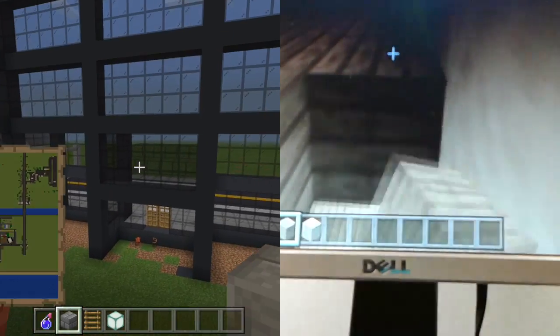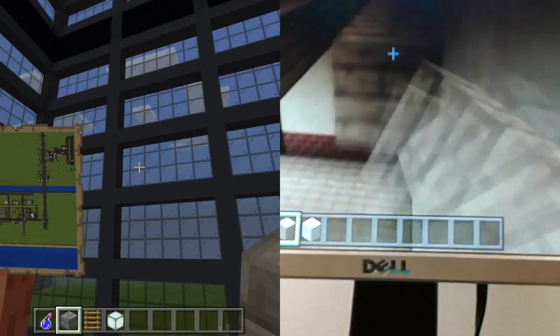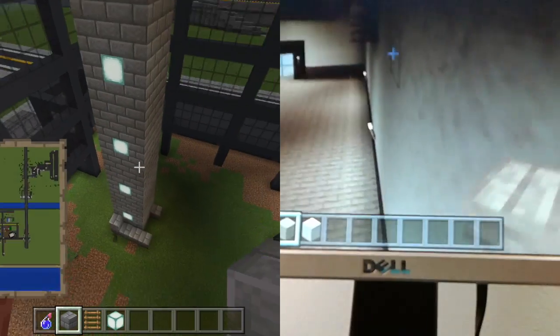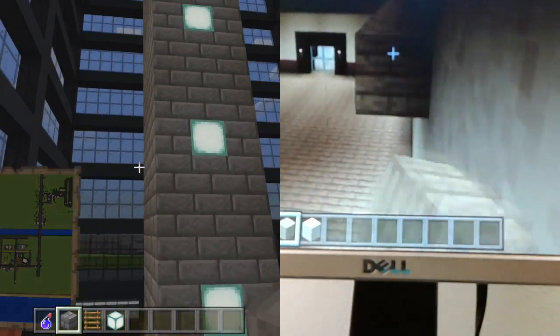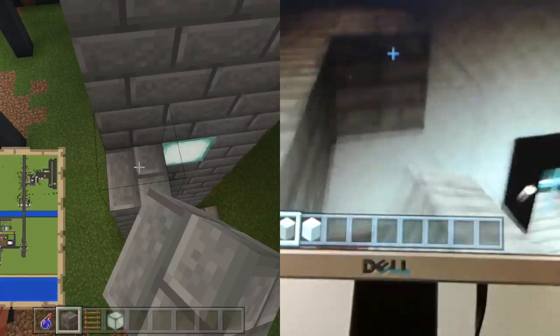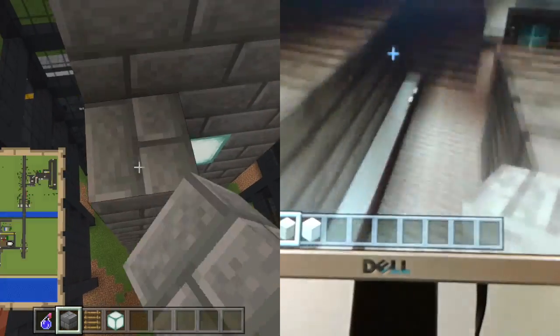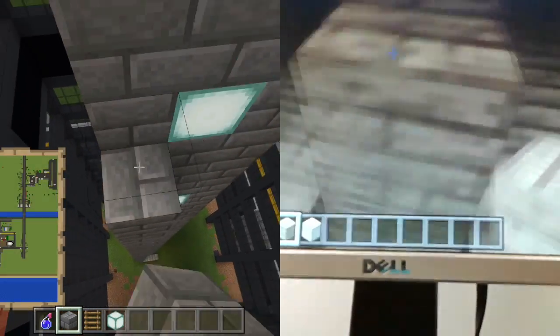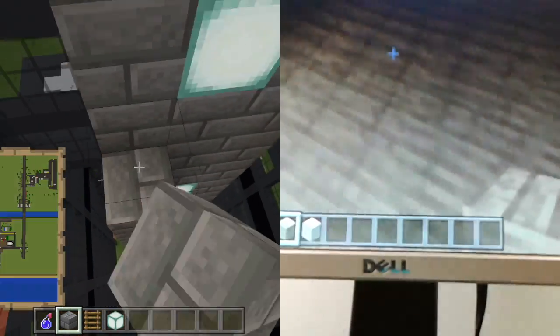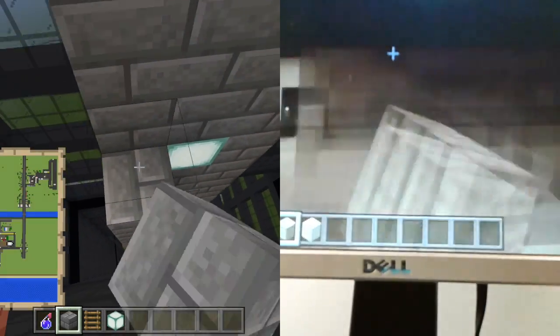So the first and second floor are going to be like that, and then floors 3 through 29 are going to be office space, and then floor 30, the top floor, I'm saving for the sky deck, just like in the real building. So I'm just doing a scaled-down version of the real building's interior. Obviously I won't be able to build the interior exactly one-to-one, because of the limitations of Minecraft and all that.